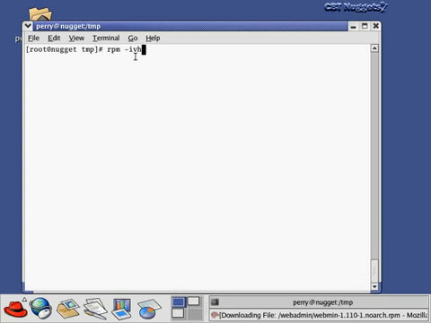And all v and h does is v makes the output verbose, so it tells you sort of what's going on, and h prints hash marks to the screen as the installation is progressing. It also puts a little percentage of how much is already done. This is nice if you're installing some gigantic package, because then you just know how far along it's already gone. Okay, so I'm going to do that, then I'm going to type web, hit tab to complete the file name here because I didn't want to type all that, and now I'm going to install the Webmin 1.11 version of the RPM file on my system.